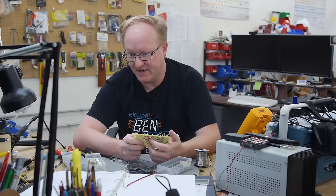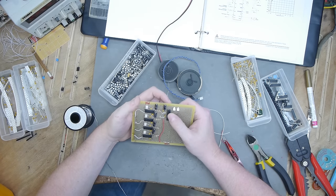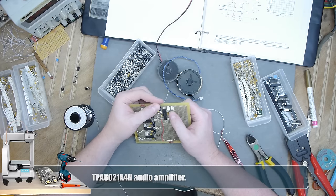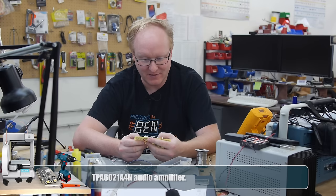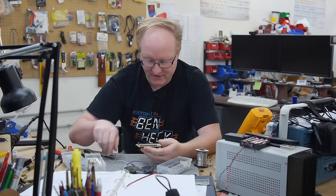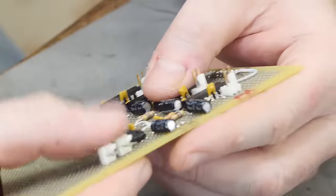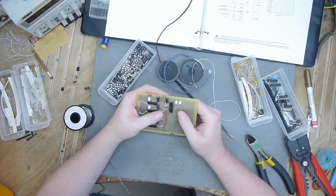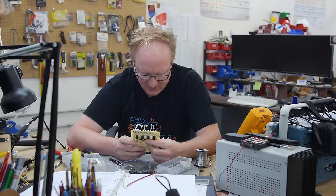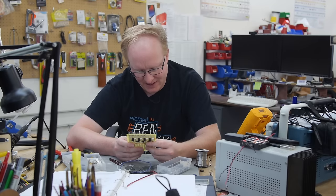I'm wiring up this TP6021A4 audio amplifier. I've used this in the past and I have a bunch of them laying around. I like it because it's pretty easy to hook up — you don't need that many external components. It has an easy potentiometer volume control, works in stereo, one volume knob works for both channels, and you can run it off five volts. So I've connected it to the left and right rails here, and I have it going to some plugs which we can hook up to speakers. I think I pretty much have everything wired — let's double check the diagrams, and then we can test it using the circuit that Felix is working on. I just have to add a volume knob and I think that's pretty much it.